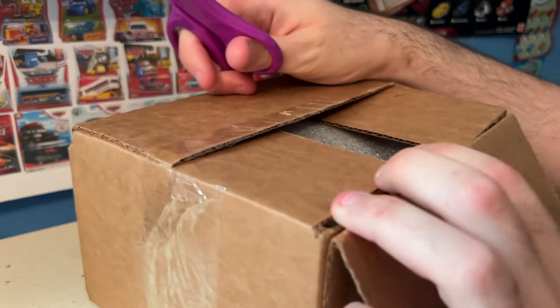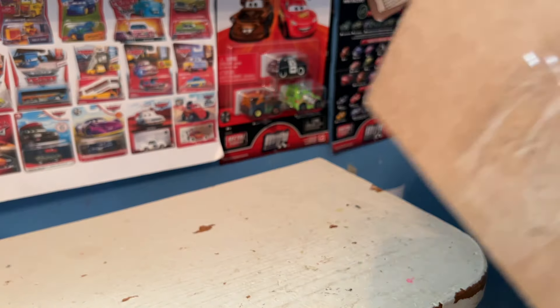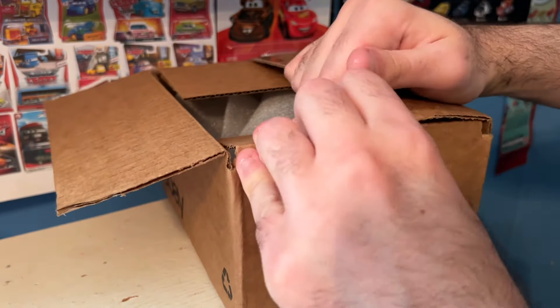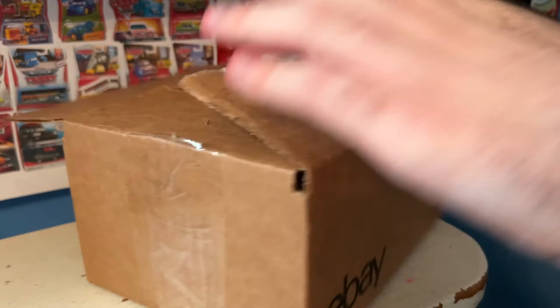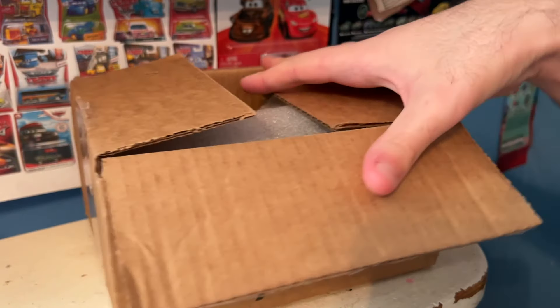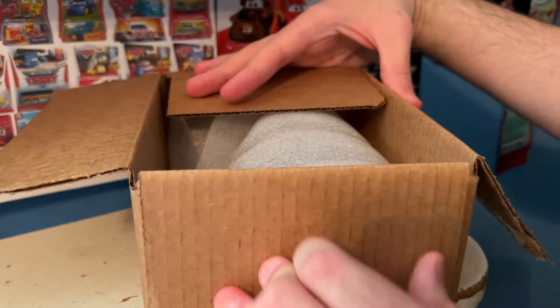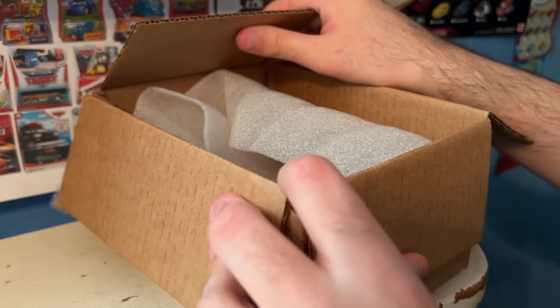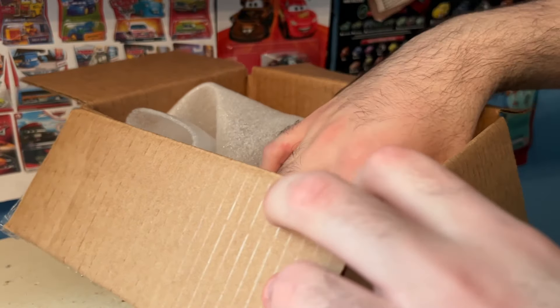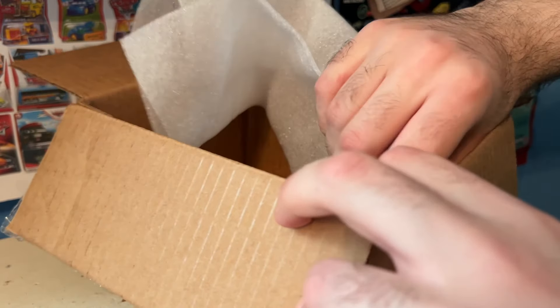There we go. Honestly, I'm kind of nervous about this item, genuinely. I'm kind of nervous that I may have gotten the wrong one, because a few of the listings actually had the wrong character name. Like, they were selling, I think, Arturo from Planes, but he was named after the Russian racer Kolia Ivanov. The listing for this item didn't actually specifically say the name of the character, so I was getting a little nervous that it might not be the right one, but I do believe I have it. It's not packed the best — just in one sheet of styrofoam here.